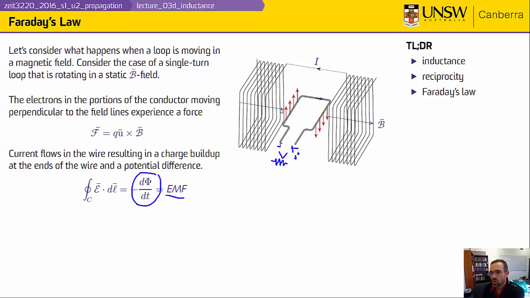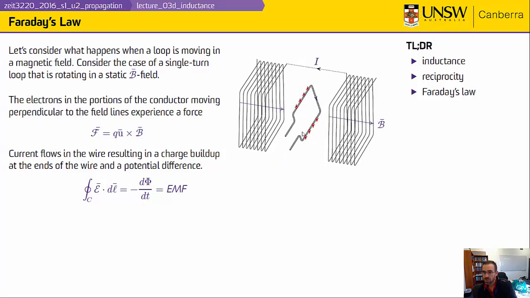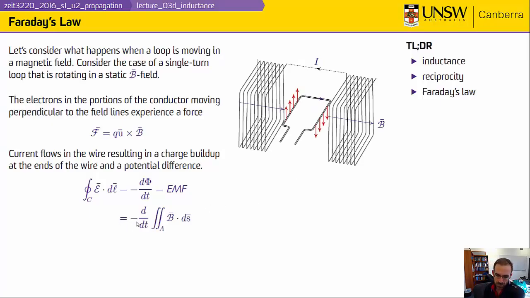And so as this loop rotates, at this particular orientation, there's no flux. Right? Because the magnetic field is not actually penetrating the loop. The magnetic field is to the right, the surface normal of the loop is up, so I have no magnetic flux. But as this rotates, the flux will go maximal, zero, minimal, zero, maximal, zero, and so on and so forth. And so that flux is going to be oscillating. Okay? The integral takes this form, and we end up with this expression here.